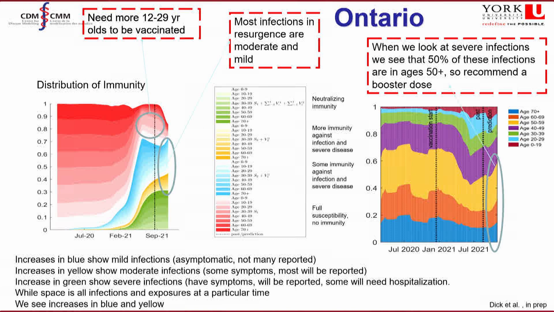We take information from the in-host models on immunity and changes in immune system levels, and feed it into population-level models where we can get distributions of immunity by age. The different color shades represent different age groups by decade. Green means those individuals are totally protected from infection. Yellow is a moderate level of immunity with high protection against infection, and if infected, more likely a mild illness. Blue is a lower level of immunity with more susceptibility and a higher probability of moderate or severe infection. Red represents individuals totally susceptible to the disease.